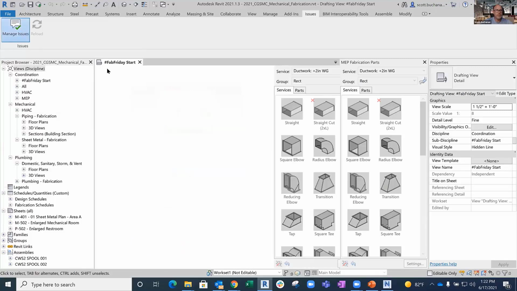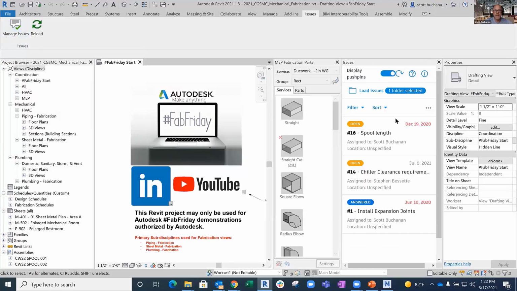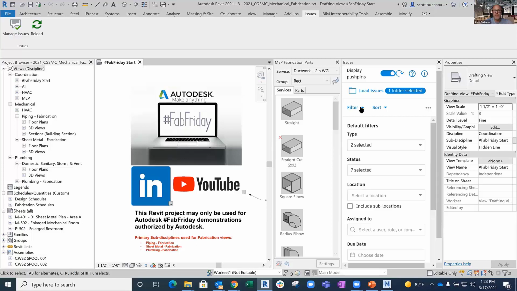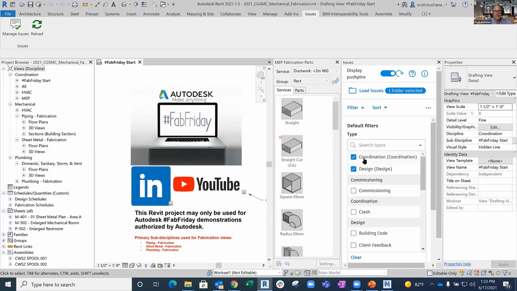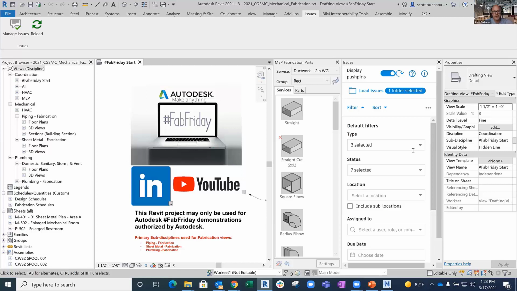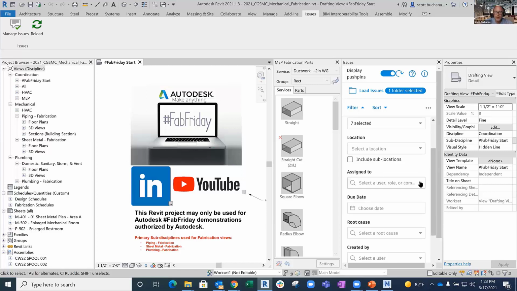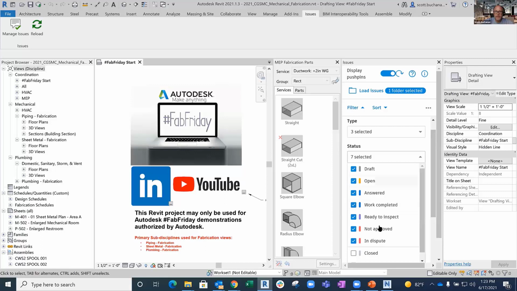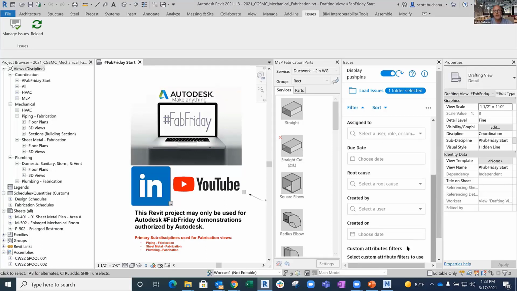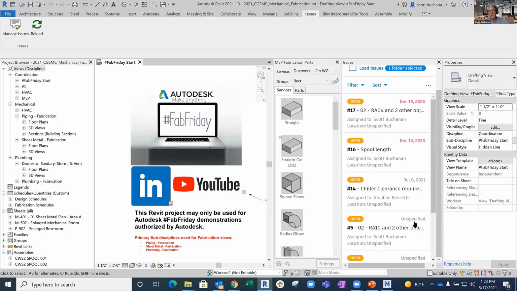But you go to the issues, we manage the issues, and then we start to see a very similar type of look to what I had just a moment ago, right? So if I want to filter down and only see certain types of clashes, right? I've got coordination and design ones. So I incorporate the clash ones. Again, it's what are you working on, right? Or, hey, I want to see only the open ones, right? So you could flag those, however you want to build those out. That way, once you apply it, it's going to update to just show those.